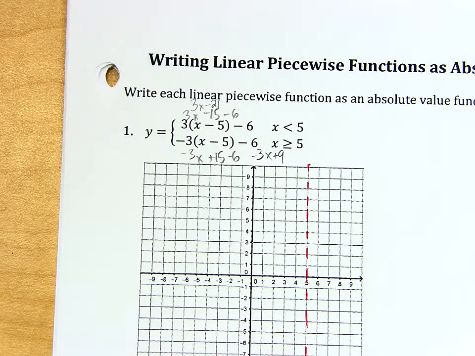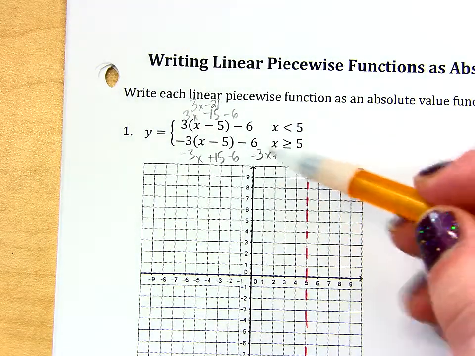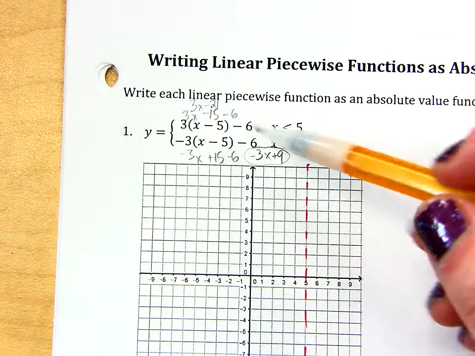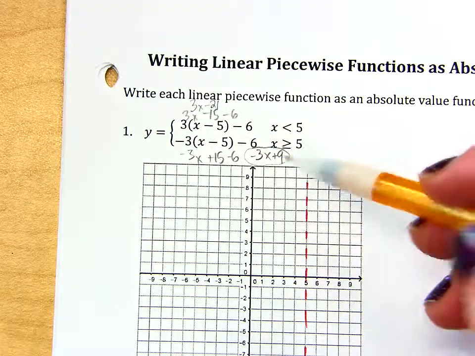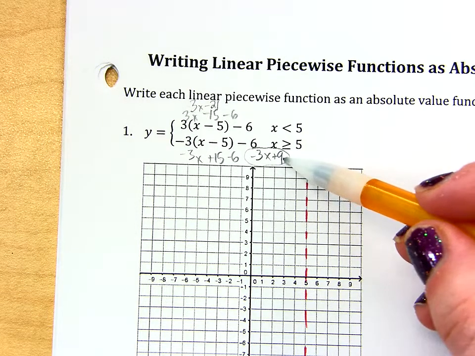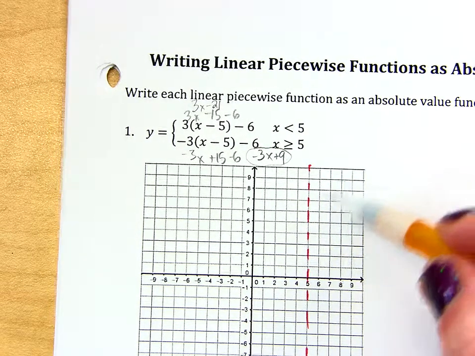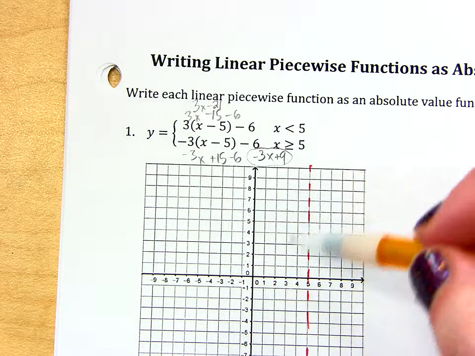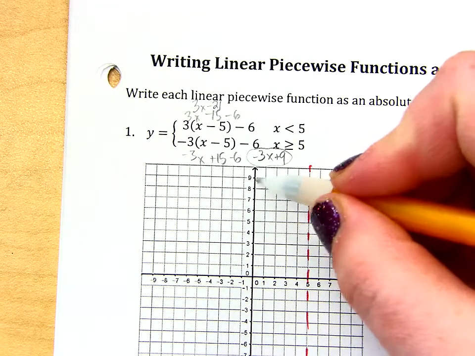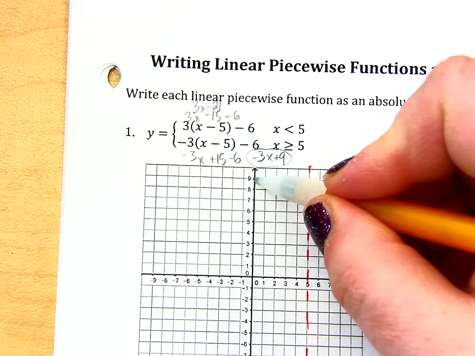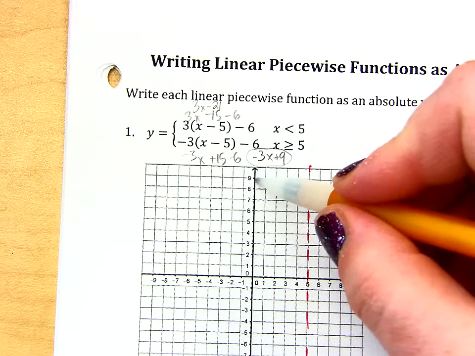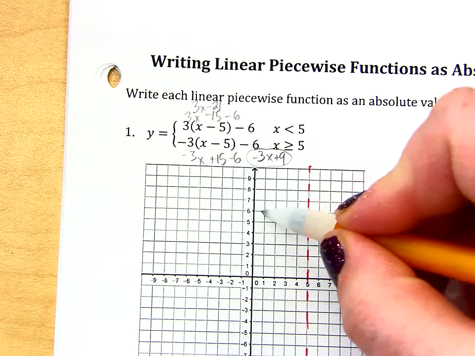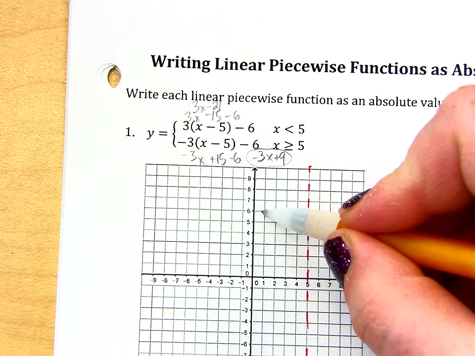So, out of character a little bit, but I'm going to graph this bottom one first because I have its equation and it's not way off the grid. My other one's way off the grid, so I'm going to come back to that. So this one, negative 3x plus 9, it only lives on the right-hand side of my dotted line, right? So I'm just going to sort of set myself up. I would normally start at 9, and then I would go where? Down 3 over 1.